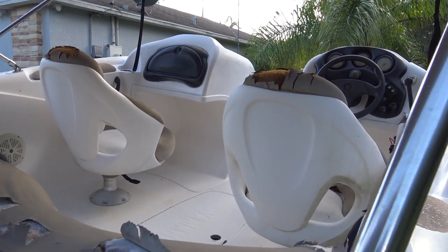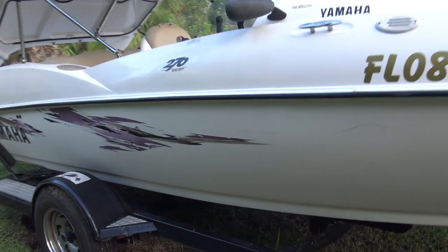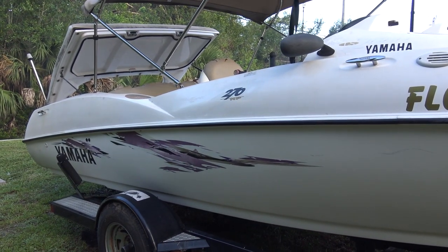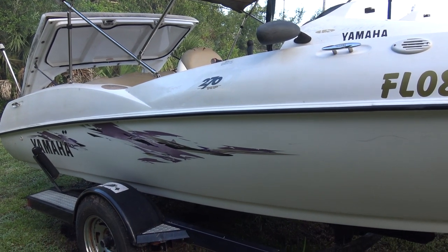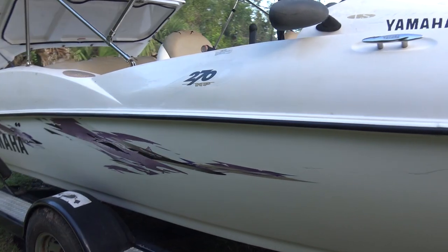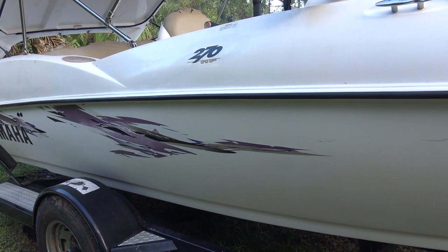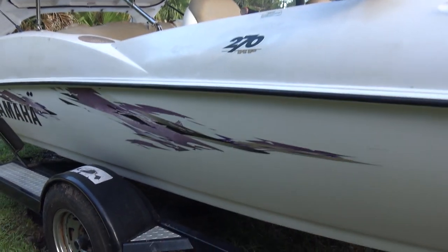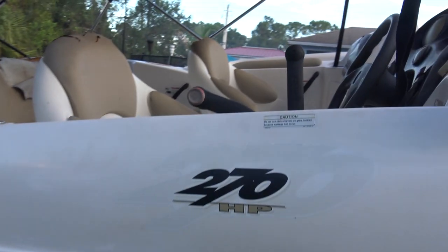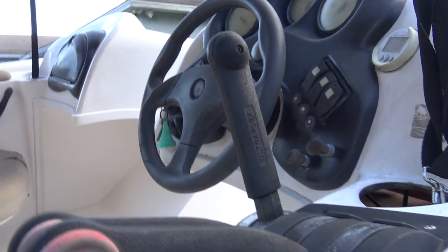Listen, if anybody ever told you this, I'm going to give you the best advice you've ever had. You think of watercraft, jet skis, and boats. Ready? There's three words: cheap, reliable, and fast. You can only pick two. If you want it cheap and reliable, it's not going to be fast. If you want it reliable and fast, it's not going to be cheap. If you want it fast and cheap, it's not going to be reliable. Pick two. We learned that after I kept blowing motors and rebuilding these CD motors.